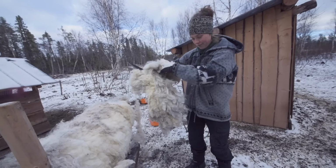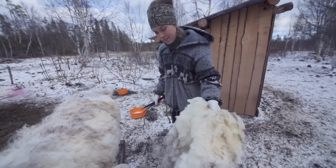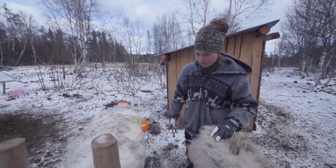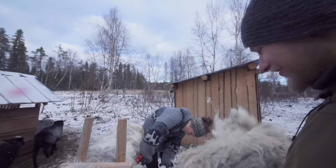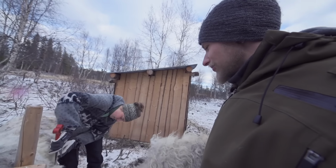Wool blanket. Take inside and enjoy. I guess this is nothing to save. It's like already a mat, felted. Weird. What have you done with your wool? Very weird. Make a jacket out of it.